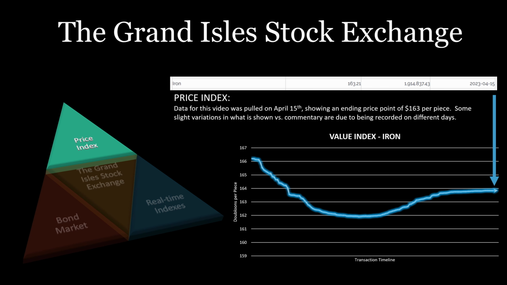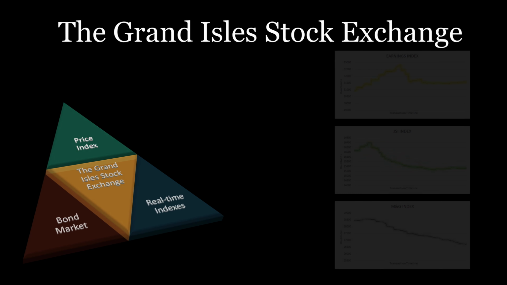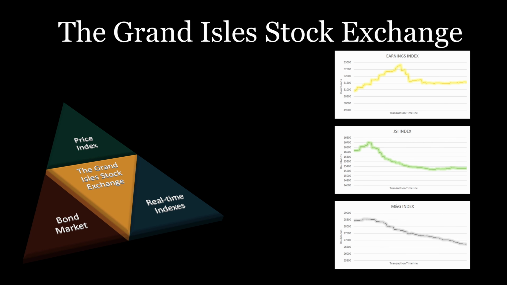The index is the current price as of the point of time in the last updated date. The real-time index shows us how it is trending, and the bond market tells you by how much it is trending. All of these items are combined together to form the primary indexes, which give a holistic view of how the economy of Tradelands is performing. It paints a picture of not only how the economy of Tradelands is doing today, but what we can expect it to do in the future as well.